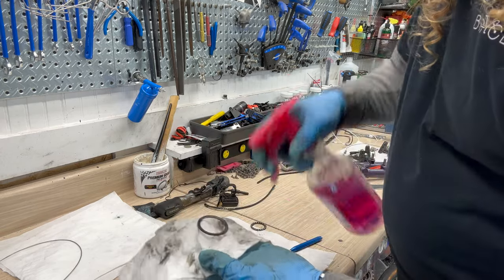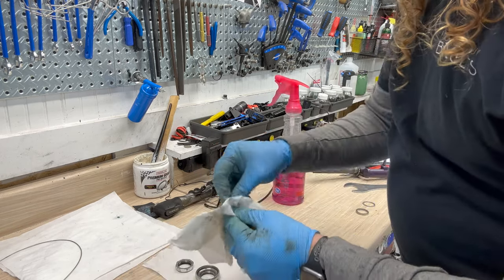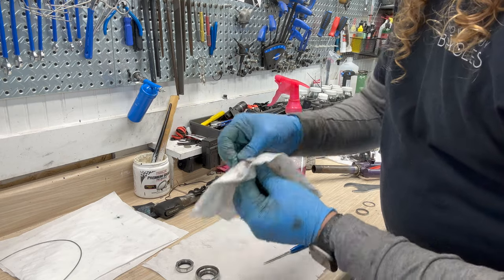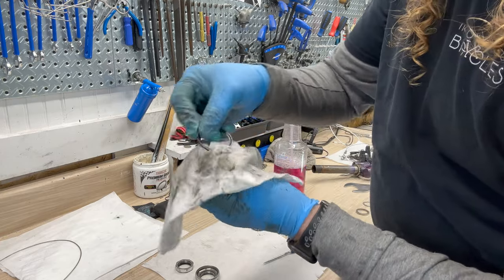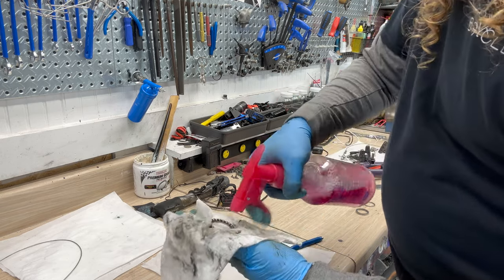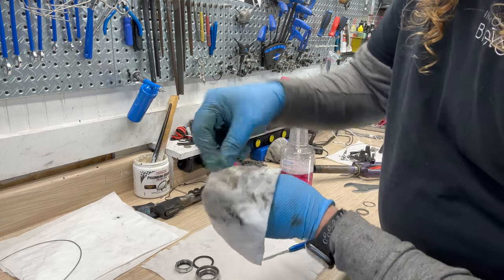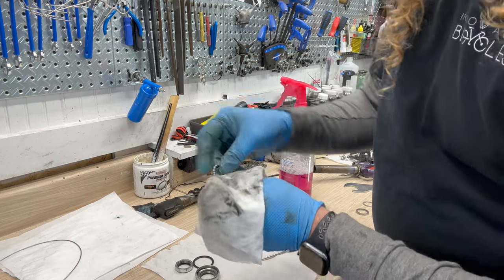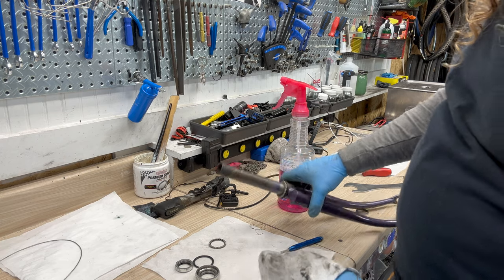I'm going to take the seal, clean that up. And you can also put all these bits in the ultrasonic cleaner, which I'm probably going to do with the bearings. That way I can see all the gunk. Yeah, this is definitely needed to be done. Want to be able to get in between all that cage bits. And there is grease in there, so that's a good sign. Just really sticky, and we'll replace it with some good old bearing grease there. Okay, so far so good.